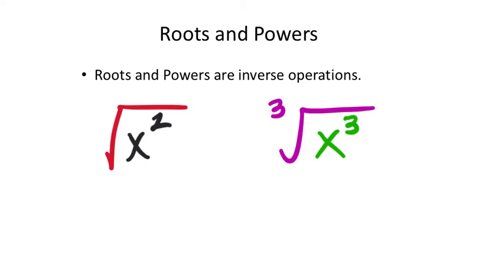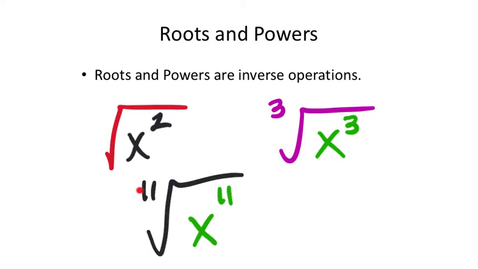But you can have higher ones, these are called the index or indices for the roots. Like you could have something like the 11th root of something to the power of 11. And again, the two 11s here, essentially, you can say cancel each other out, but it becomes a phantom 1. I guess more on that later, though. All right, but understand that square roots and cube roots are the only ones that I'm aware of that have any kind of special names. Everything after that is 4th root, 5th root, or this one that we have here is the 11th root. These are the only two that have special names.